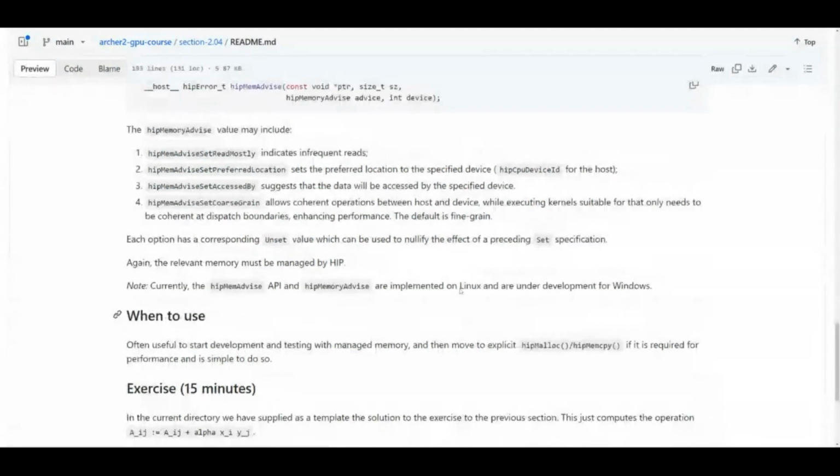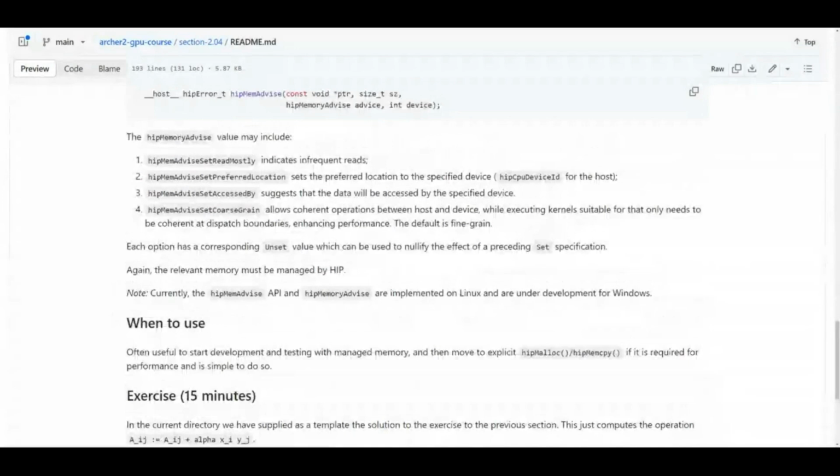Well, here it is recommended that, for instance, if you start coding something, you can use managed memory, and then once you have the code and the code works, you can switch to explicit hipMalloc or hipMemcpy, and check if there is an improvement in performance.